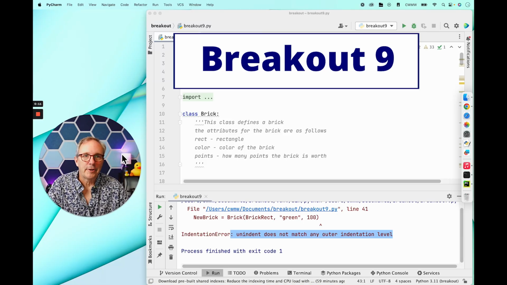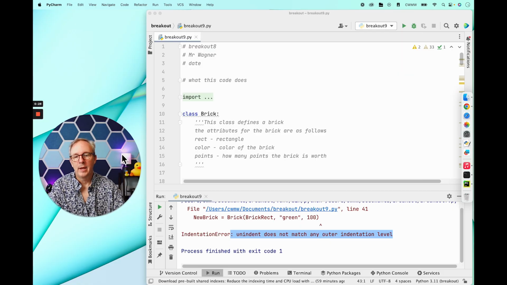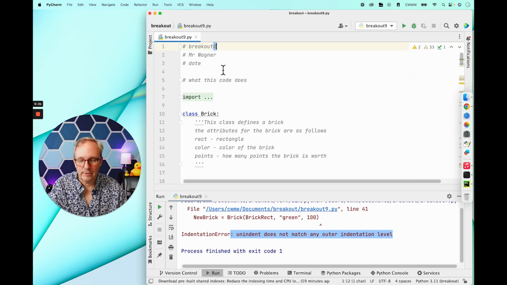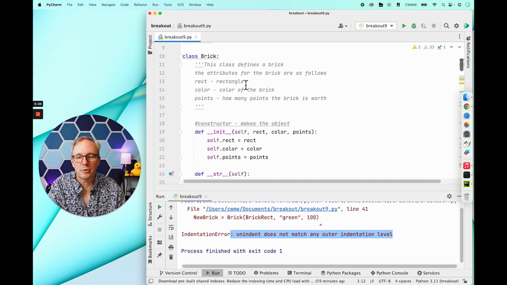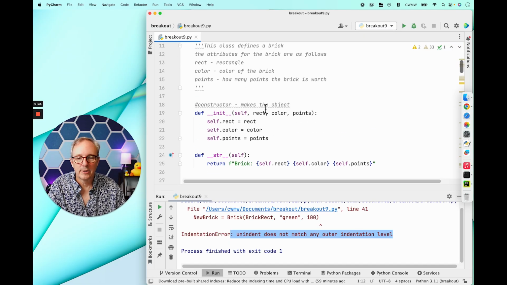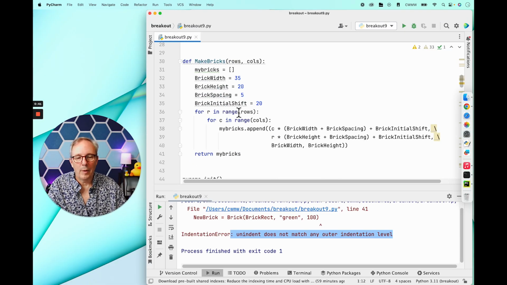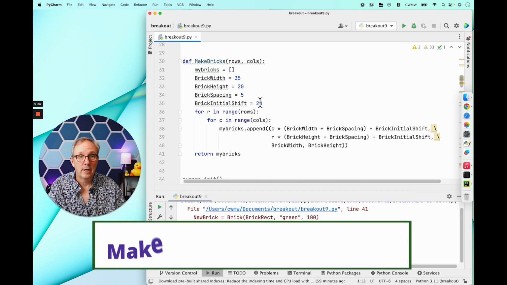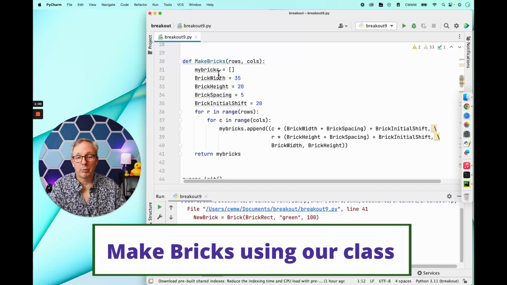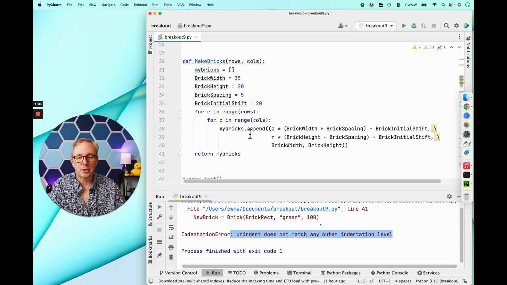If you remember where we left off at Breakout 8, we had created our brick class. We have created the constructor and a few attributes to the bricks, and let's see if we can use these things now. Okay, so I'm going to start out here. First I'll change that to a 9. Okay, so we're going to scroll on down. Here's our brick class, where we've created it. And what we are going to do first is actually create some bricks. Where we are going to make bricks is in this make bricks function.